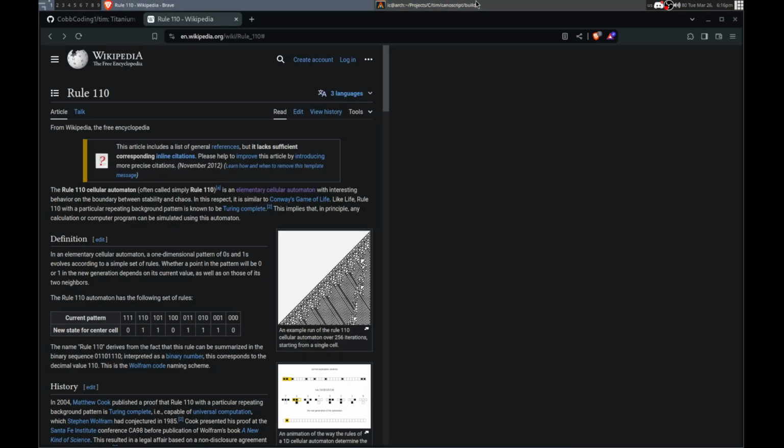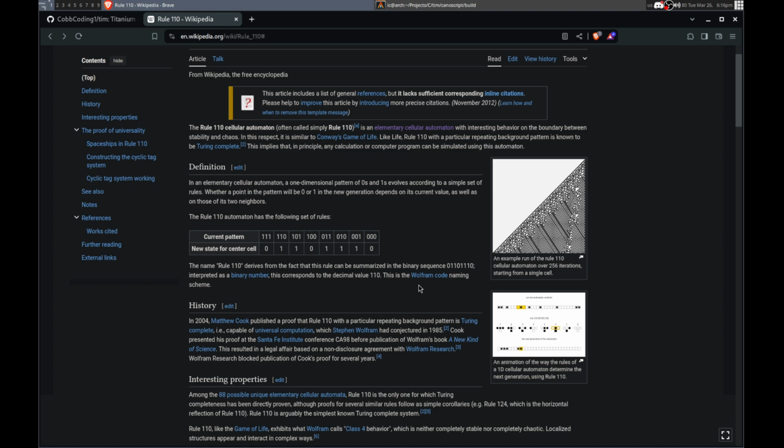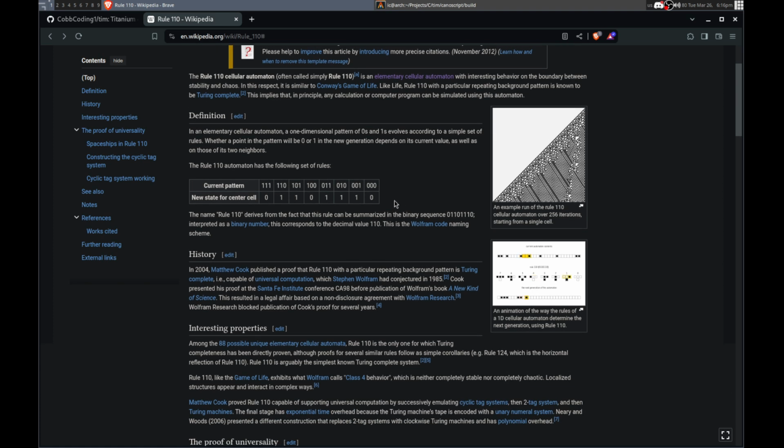So in case you don't know, Rule 110 is a cellular automata, however you want to say it. Like Game of Life, as you can see here. I'll leave a link to some sources in the description in case somebody is interested. This is going to be pretty short though, because it's not that hard to implement. Basically, you have these patterns in the data, and based on the patterns you figure out the state for the next cell. If that makes any sense. Then it looks like this, and you can generate cool patterns like this.